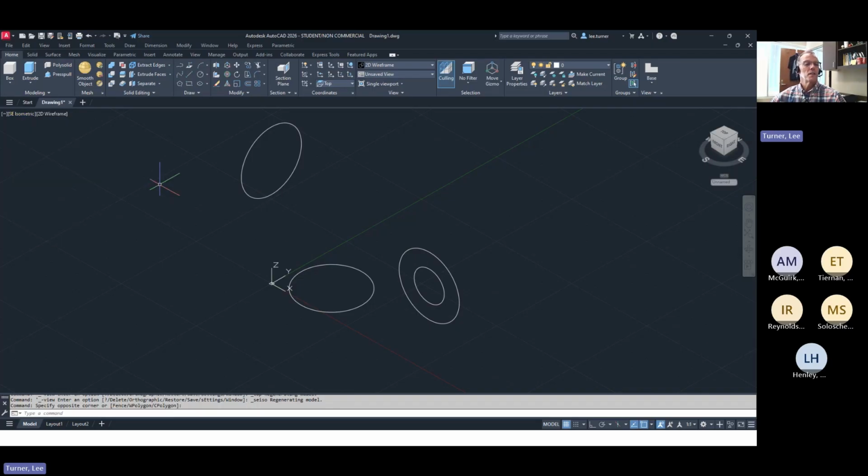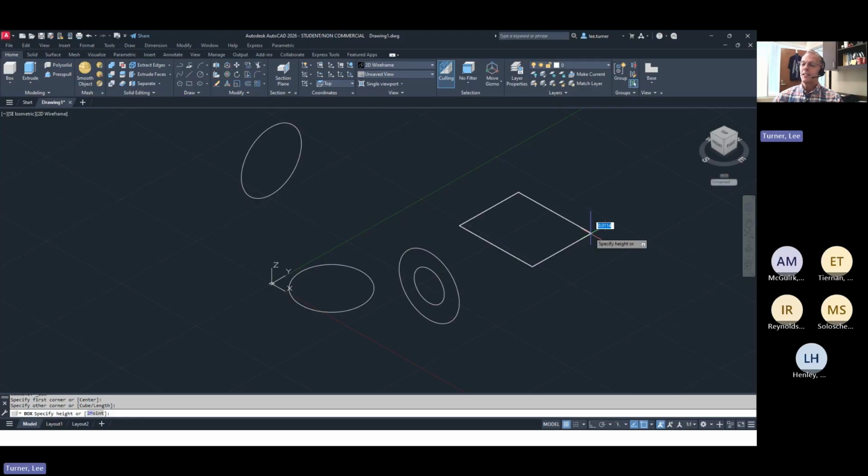So now we're going to go in and draw some basic shapes. So would you go up to the top left of the ribbon and find where it reads box? And you can see the little box icon. Click on box, move your mouse into the drawing area, and then click somewhere. Notice you can either click or you can type in some numbers, but I'm just going to click.